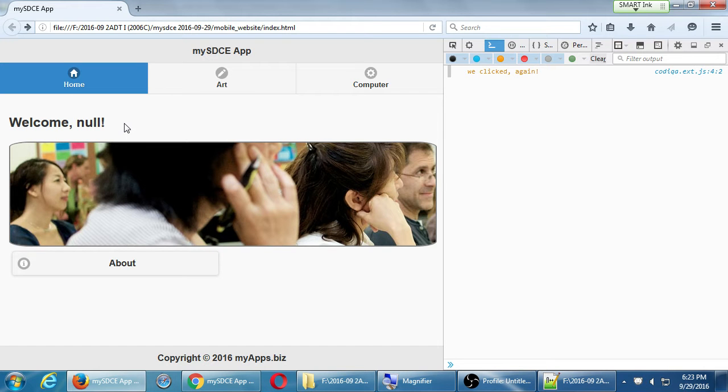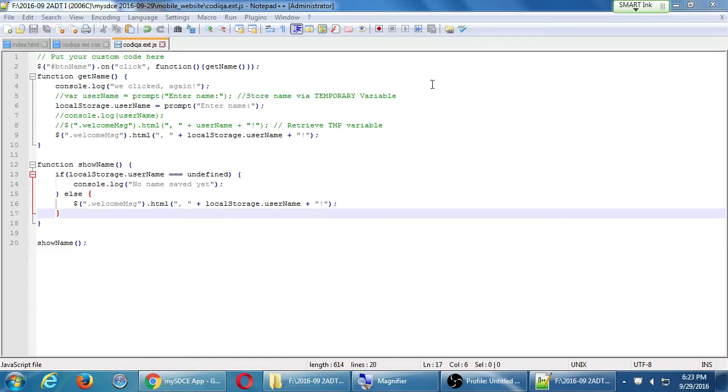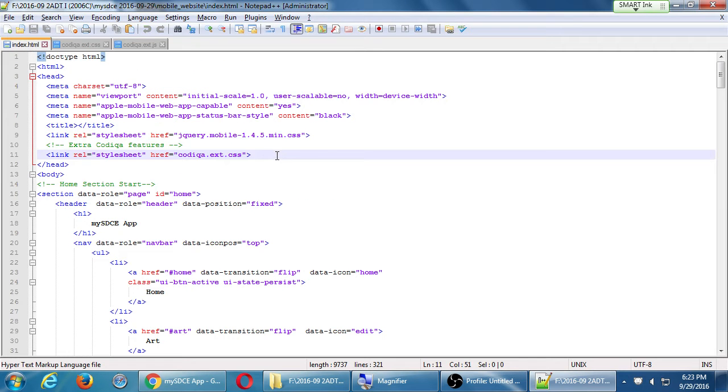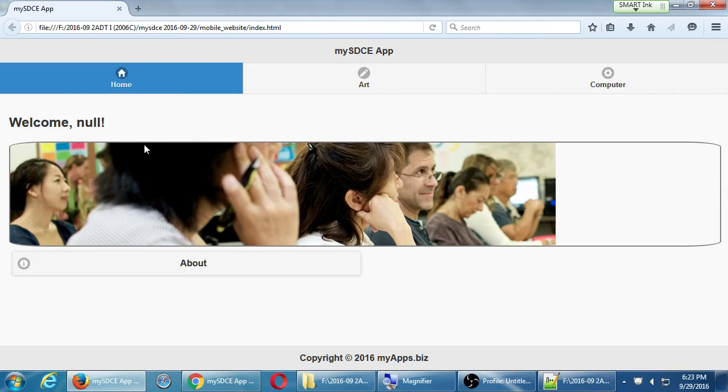So okay, here's another thing we need to check for. Right now, technically, the null got saved to my local storage object. If I run it again without typing anything, welcome null, it remembers that. Again, I have to figure out these various possibilities. In my mind, I think it's going to work just fine, as I've always seen before, but as I beta test this, actually alpha test this, I'm seeing that there are possibilities that maybe I didn't think about.